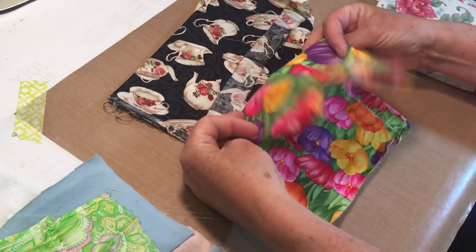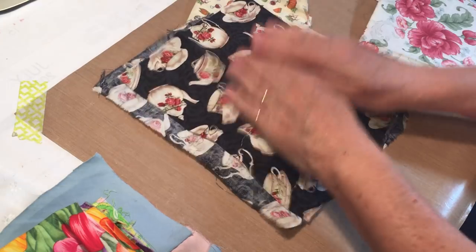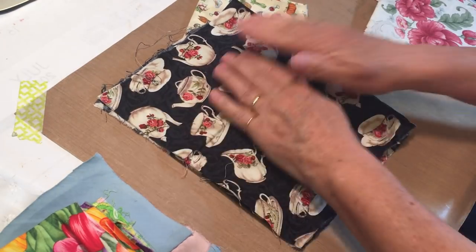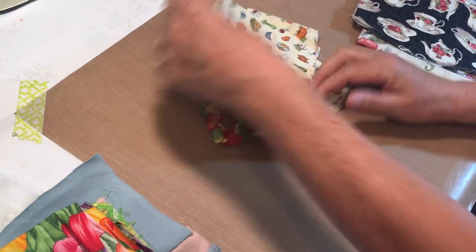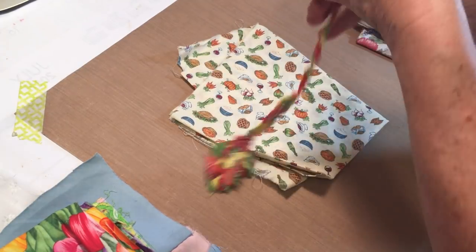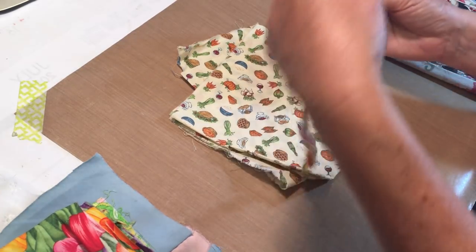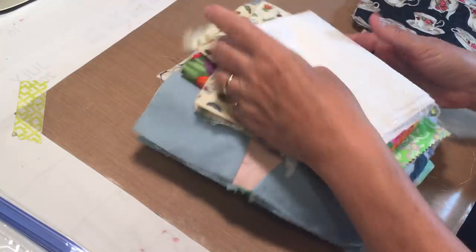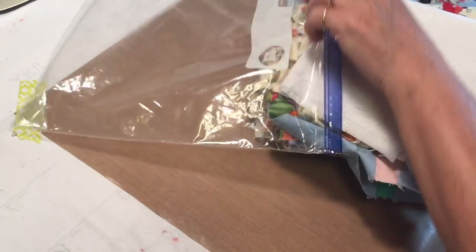And tulips. So pretty. So vibrant. Oh my gosh, this is going to go great in my Alice in Wonderland with the tea and the black and the red. That's going to be perfect. That's going over here. Here's a food one. Oh my goodness, and a little trim of, let's see, what do we have? Bananas and strawberries and tomatoes and stuff. How fun. Thank you so very much, Gloria. I'm really speechless. There's just so much here that it just makes me want to never leave my craft room.